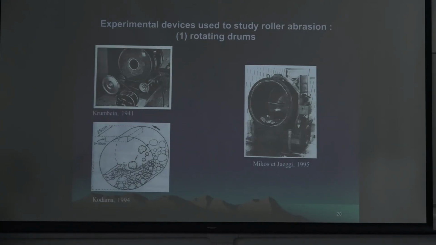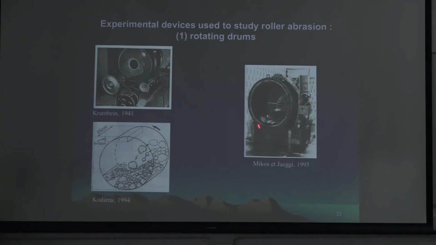Then, if we are interested, as I was saying, in pebble abrasion, you need to go to a recirculation system. There are different recirculation systems. The first and most basic one is what we call the tumbling or rotating drum. It's just a cylinder. You put your load in with some water, and you make it rotate. By rotating, you get some abrasion. It's like the Los Angeles test, except you don't put iron cast. You make it turn, and you get abrasion.